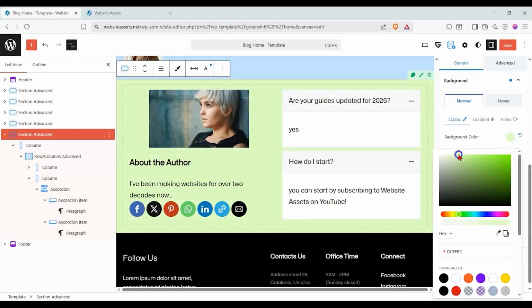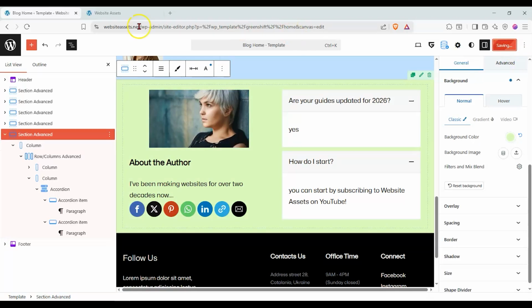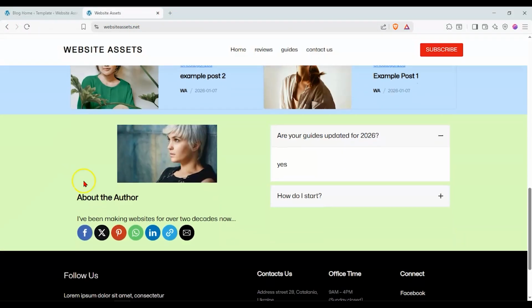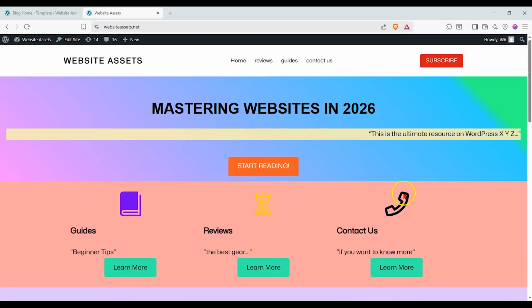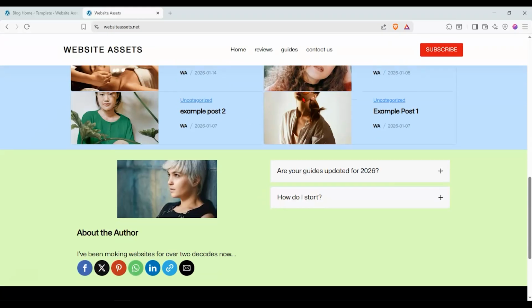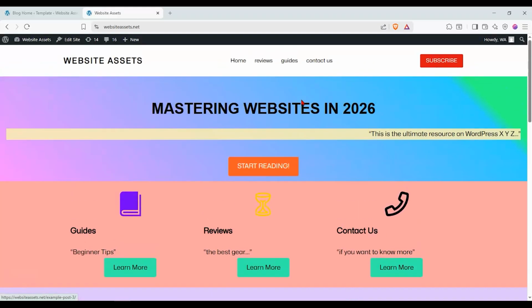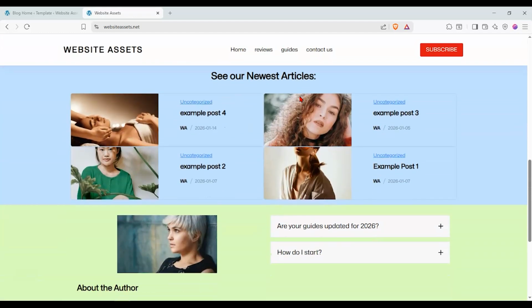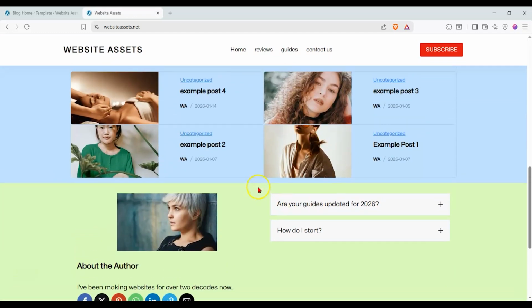Let's make this one green, yellow. And this section is about building trust. So it'll be easy to see where everything is, right? And that's a real simple section. Again, you can add padding and spacing, and overall this layout is supposed to be easy to navigate. Once you pop in for the first time, you just have to scroll down. It'll be easy to see what this website is about, and you don't have to go too far.